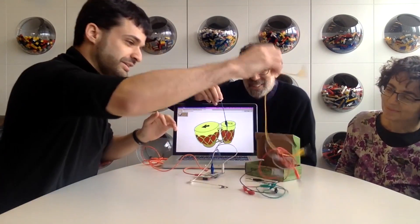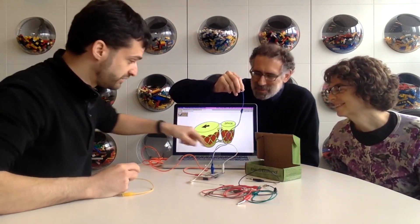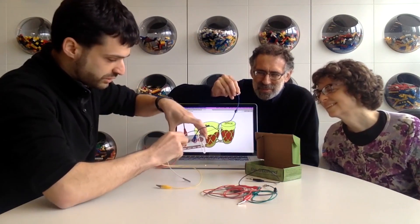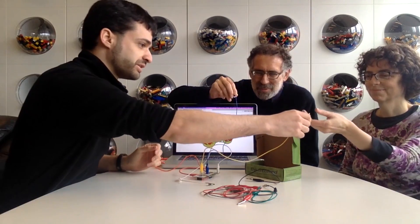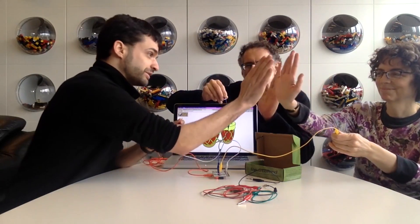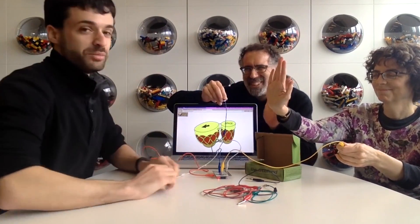Fortunately, we know that both Mitch and Natalie conduct electricity. So I hand this blue one to Mitch, and just ask him to hold up his other hand. Now I'll connect myself to Ground, and we can complete a circuit by high-fiving. Now we can add Natalie in — this drum has the left arrow on it, so we'll plug that into the left arrow on the Makey Makey. If she just holds the metal tip between her fingers and holds up another hand, now I have an instrument made of two people.